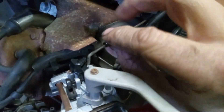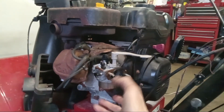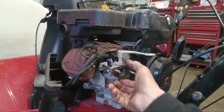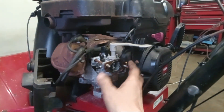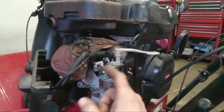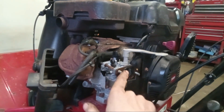The way to get that off — we can turn the throttle and just pull straight up on it just like that. And here's our spring. This is what we're going to be replacing here. Now at this point your carburetor is pretty much ready to slide off. Keep in mind you are going to have a gasket here, and when you slide it off there is going to be one in the back. This is a time where you want to take a picture to see how the gasket goes back on. The gasket in the front will be different than the one in the back, so you don't want to mix them up.